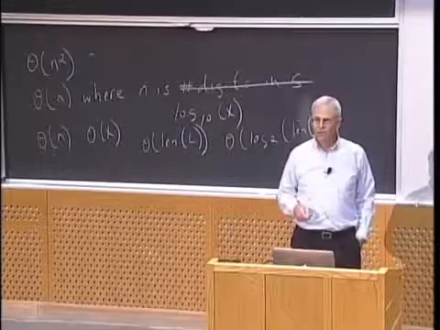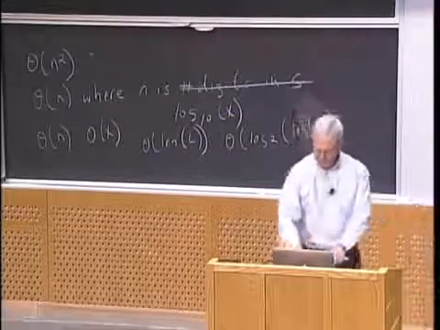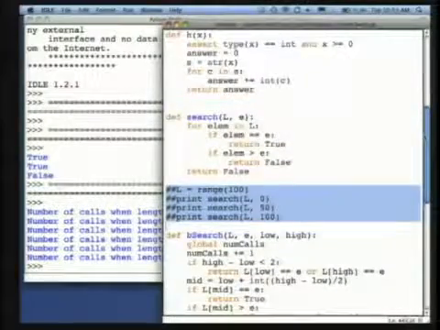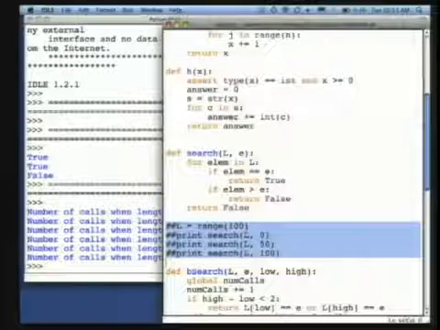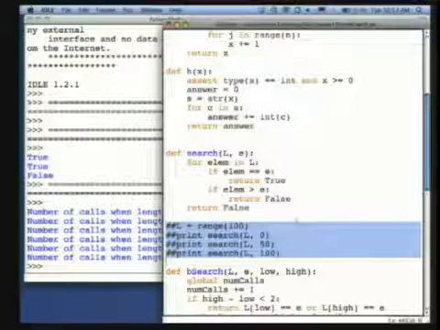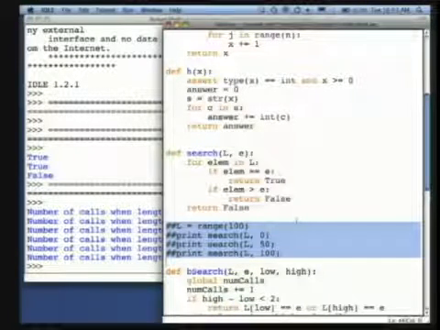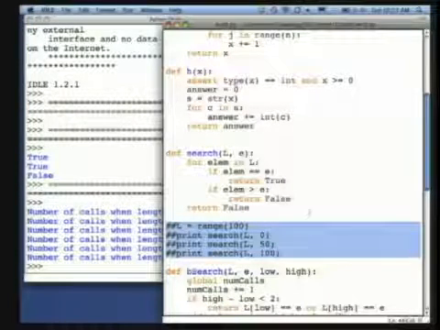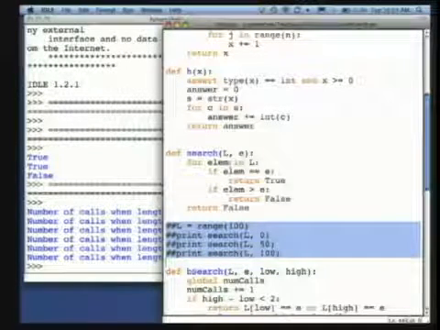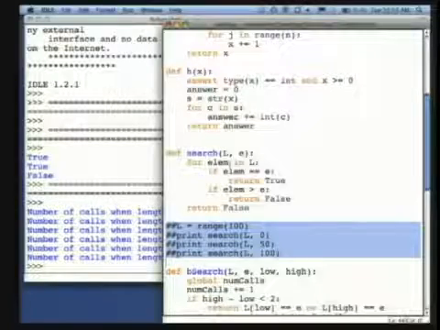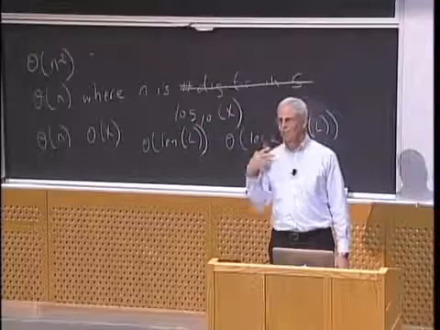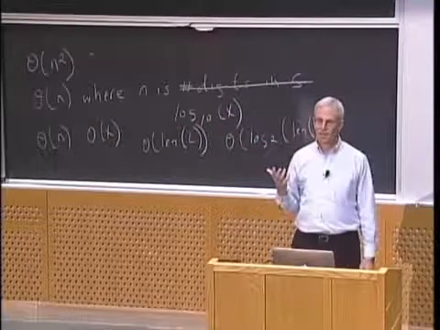Now, for this to be true, or in fact, even if we go look at the linear search, there's kind of an assumption. I'm assuming that I can extract the elements from a list and compare them to a value in constant time.